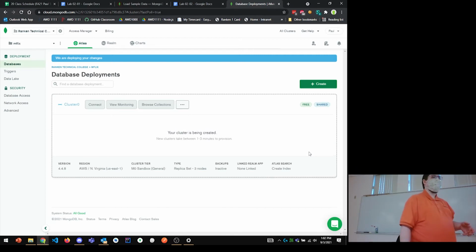One of the reasons I had you delete your project 1 was to make sure you didn't accidentally get a larger server. One thing you should see down here is cluster tier M0 sandbox, which corresponds to a tier on AWS.